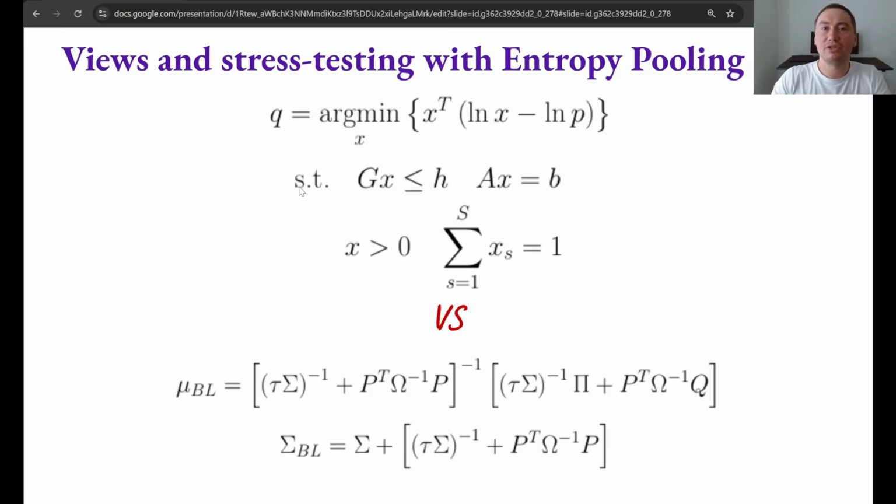When you see this at first, it might seem very abstract, very complex, because you don't know what this G and H and A and B matrices and vectors represent, but this is something that we will study very, very carefully throughout the course so that you understand all these elements. But basically, you can take this matrix R and then you can specify views on different functions of that, such as the mean, variance, skewness, kurtosis, even VaR and CVaR, and then you can implement views in this way.